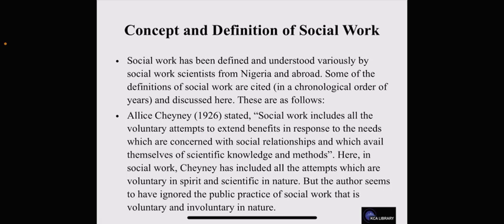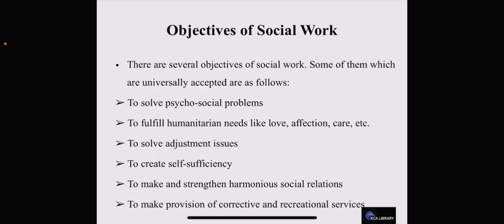So in social work, Cheney, and that's Alice Cheney, has included all attempts which are voluntary in spirit and scientific in nature, but the author seems to have ignored the public practice of social work that is voluntary and involuntary in nature. That's just what I have said. Now let's move on to the objectives of social work. There are several objectives of social work, but some of them that are generally or universally accepted are as follows.